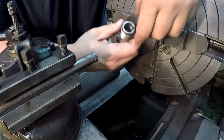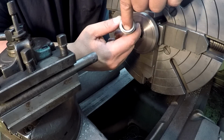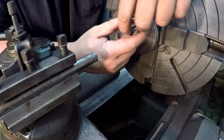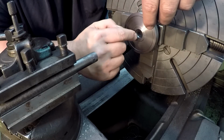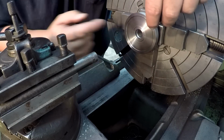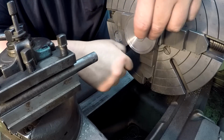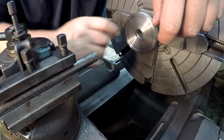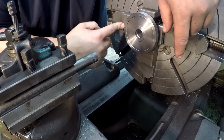And since the original has grooves coming all the way through so that the oil can come all the way through that side, we're gonna start our cut on this groove that we just cut, and we're gonna run it all the way through to the very end and run it out the other side there. And we'll cut 2 grooves. We'll just cut 2, that way we can line up the 2 jaws.